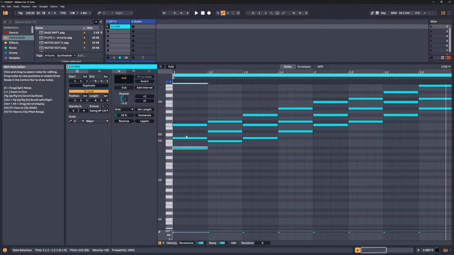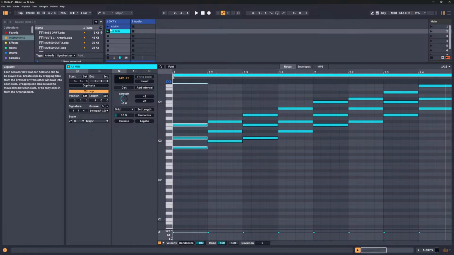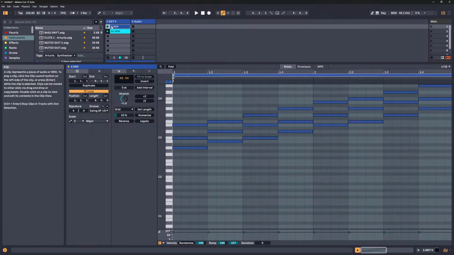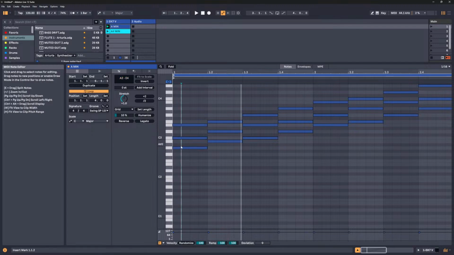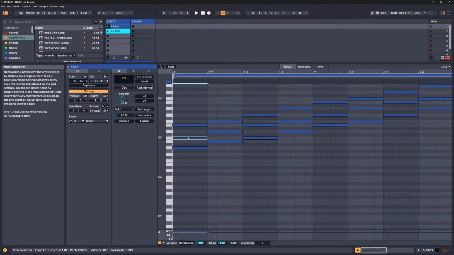And after that one, 1, 2, 3, 4. Let me check in the A minor. So for a minor chord, as long as you draw the first note, you count 1, 2, 3, you take the 3, and 1, 2, 3, 4.